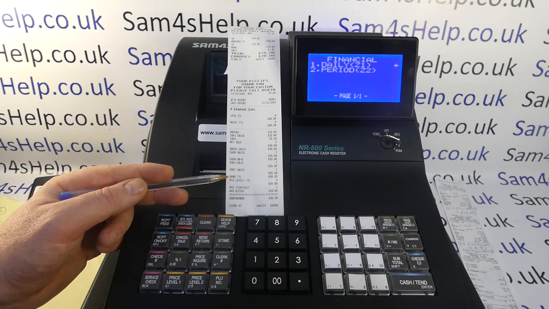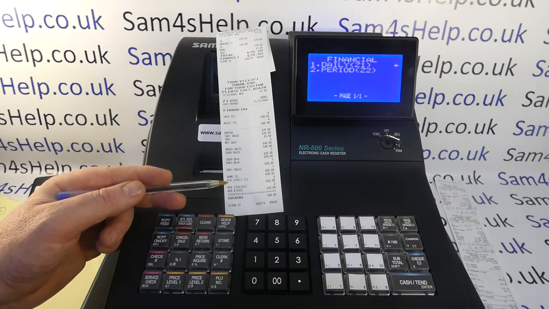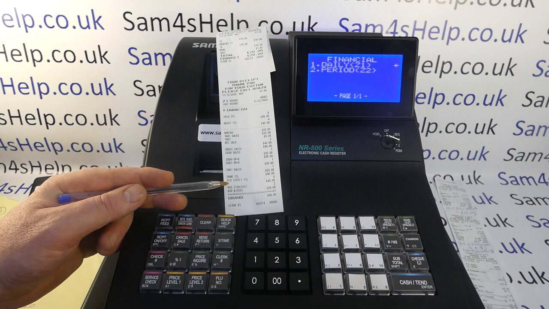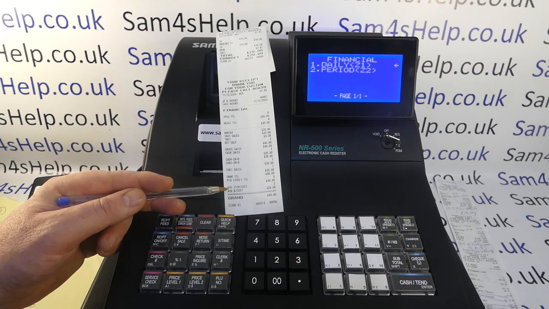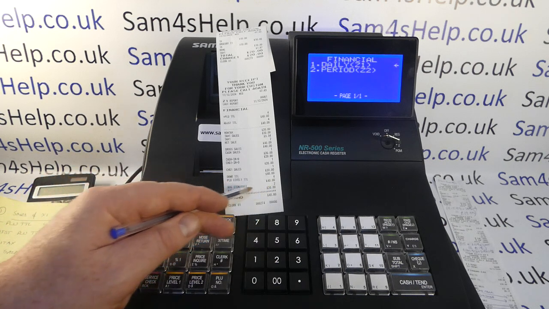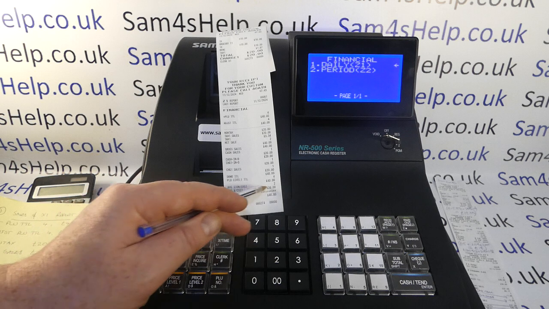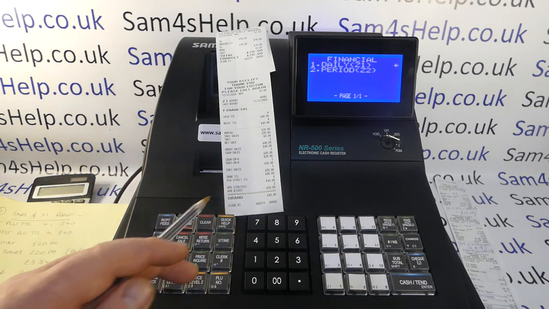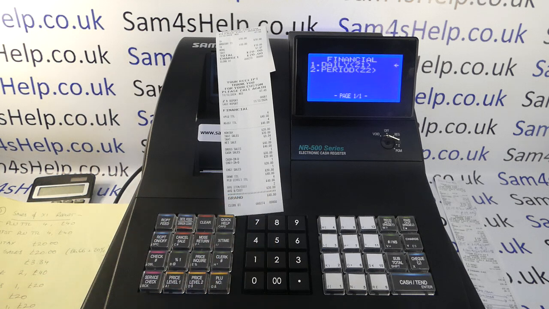You then got a draw total of 40, PLU total level 1, so you can in theory on the machines have a different level of PLUs. I've only got level 1, so mine's straightforward 4 and 40, and then down here you've got average item customer, so I've got it's 2, so the average was 2 per customer because we each had grocery and news, and then the average spend customer was 20.